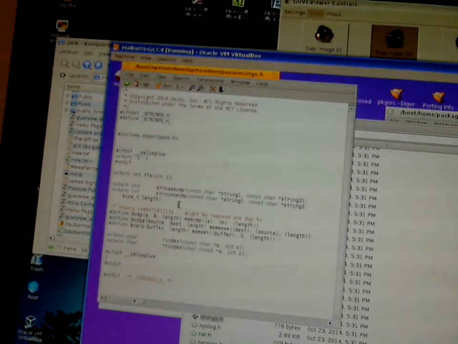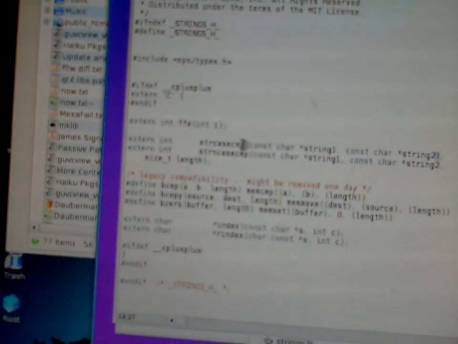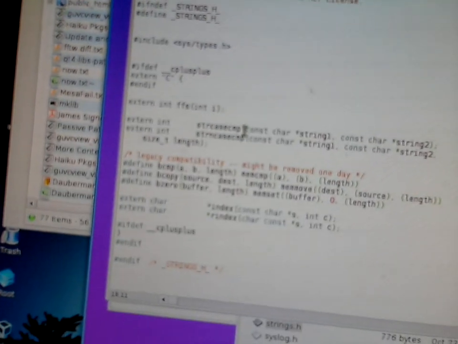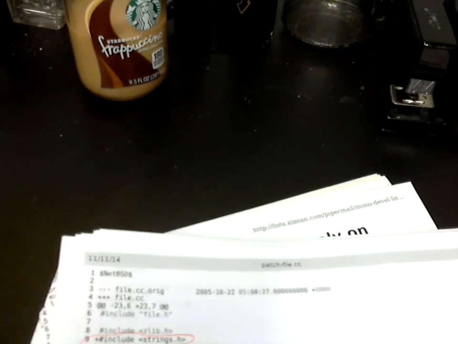In fact, it has that notation, undefined reference to any of those. You just do this. Put an include strings.h up at the top of your file.